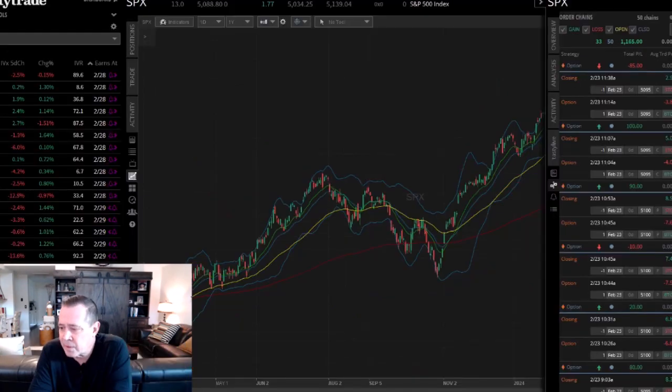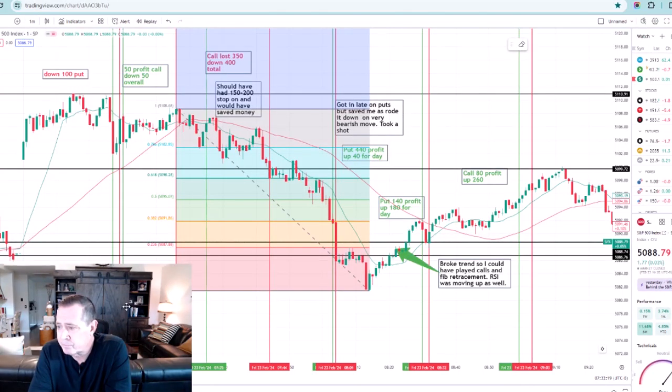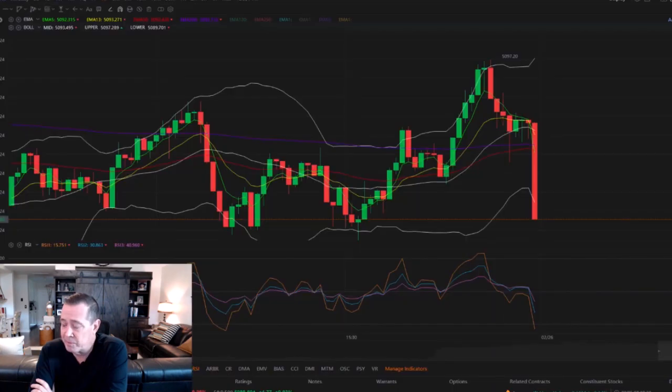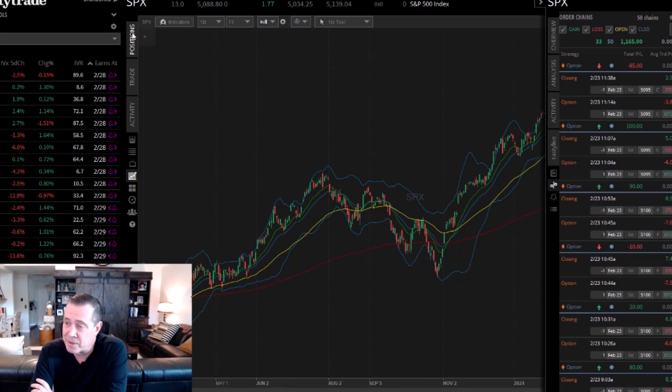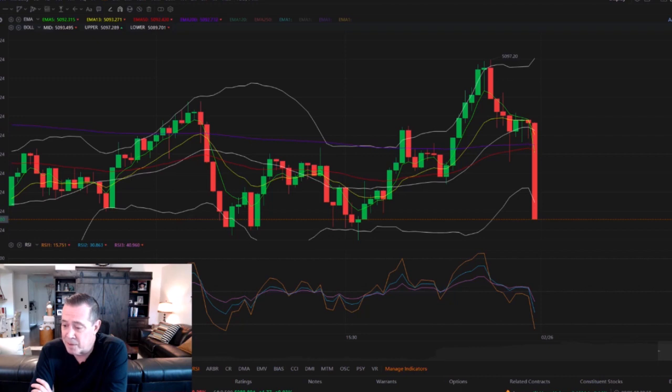Now, let's take a look at this chart. This was last Friday, and all the different trades I made throughout the day in the SPX. So I'll just walk through. This is actually the TradingView chart. I'm using this because I'm more familiar with it and I can make my notes. However, the Moomoo chart is great. I was using this when I was making the trades. And I'm making the trades right now on the Tastytrade platform, but I will be doing that on Moomoo as well.